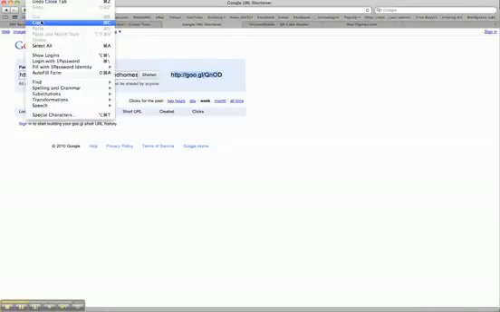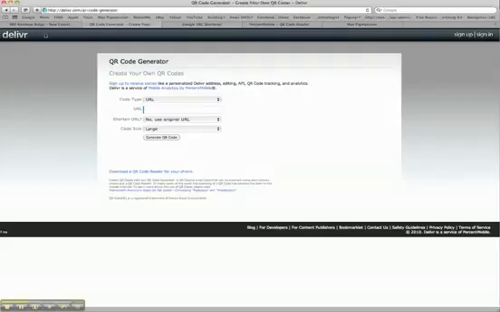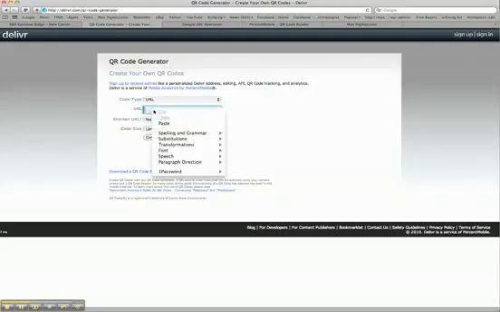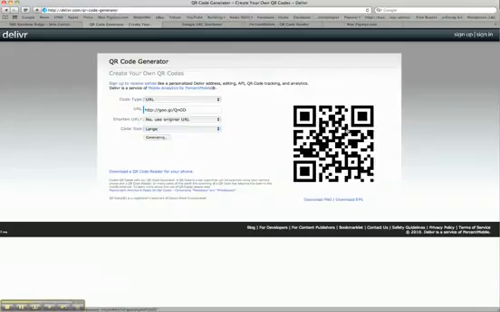So now I'm just going to edit, copy that short URL, and then I'm going to go over to delivr.com where I'm going to create my QR code, and I'm going to paste that URL in there. And then it says they have their own shortening version. I don't want to shorten it any further than it already is. I want to use that original URL. And then what size of QR code would you like to generate? So I'm going to say large, and then I say generate QR code. And that fast, it generates this QR code.